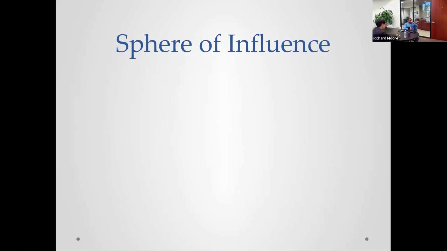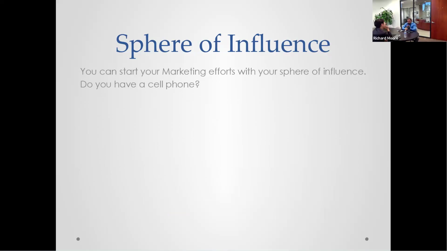So the first thing you want to do when marketing is reach out to your sphere of influence. Make sure that everybody on your phone contact list knows that you're in real estate. So you want to text them, email them, call them, whatever you want to do. Some people don't like to do that because they say, I don't want to bother these people. I don't want them to think that I'm forcing them or pushing them. No, you're letting them know, hey, I'm in real estate now. If you have any questions, if you need a realtor to buy, lease, invest, sell, whatever it is you need to do, I'm here, right? And they trust you, they know who you are. So you're just letting them know.